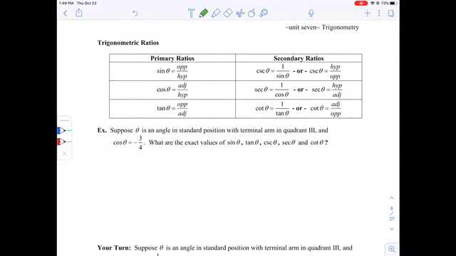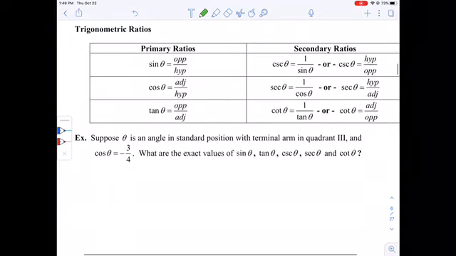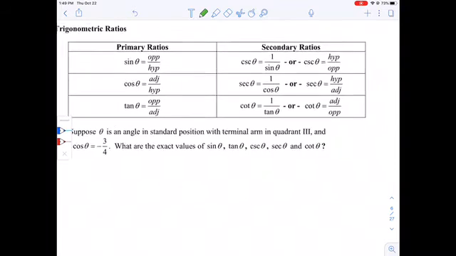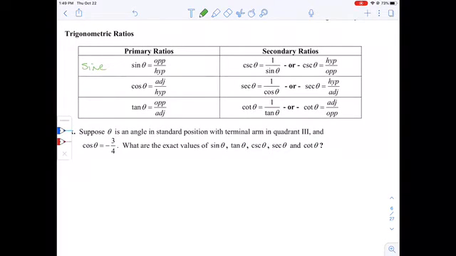So if we go into the trig ratios here, where it says primary and secondary, the primary trig ratios are sine, cosine, and tan. The primary ratios just mean those are the ones that we talk about first. Opposite over hypotenuse is the name we give to sine. If we were to switch the order and calculate the hypotenuse divided by the opposite, we of course would need a new name. So instead of sine, we call that the cosecant. So this one is sine, and this one would be the cosecant.